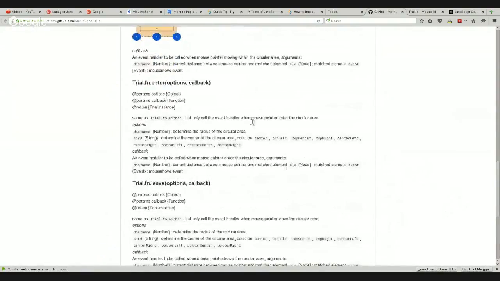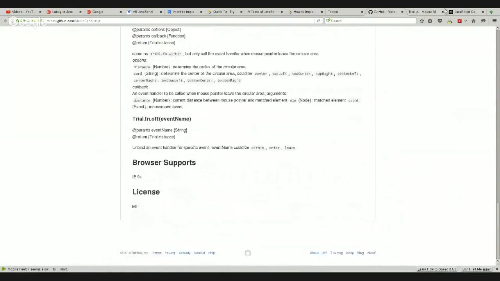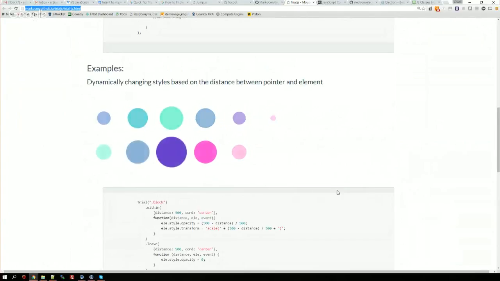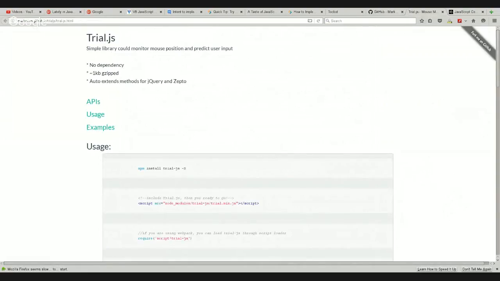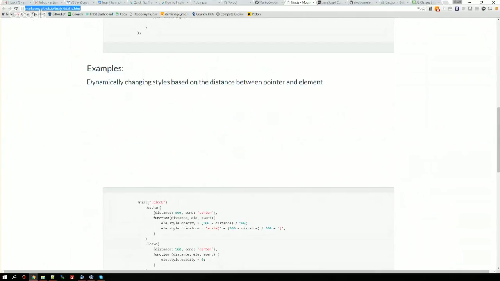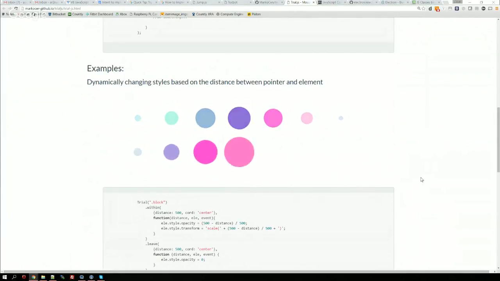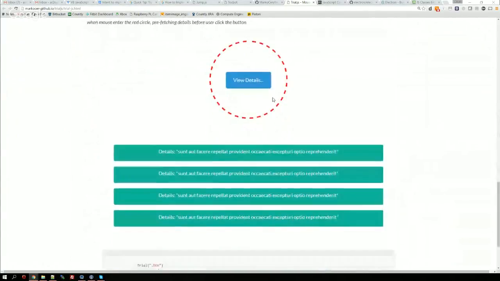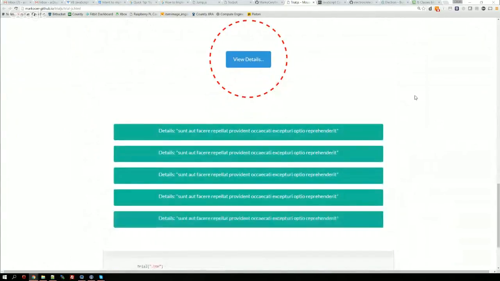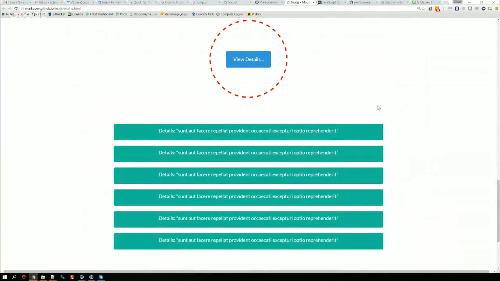Arthur, I think there is an example, because this is just documentation. I'm showing it. Yeah, let me... I was not looking at your screen. Okay. Yeah, so I don't know if I can do something like that, but basically the circles change depending on how far or close you are to them. And here is an example of when you move towards this button, the notification appears.